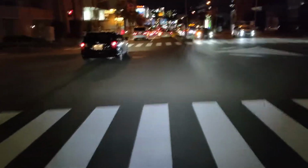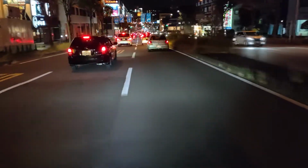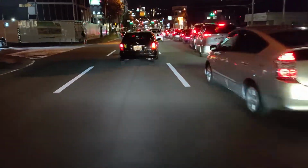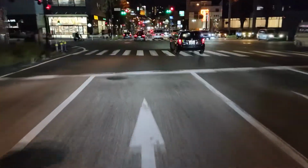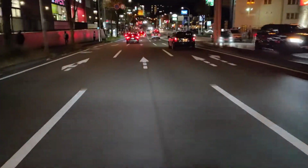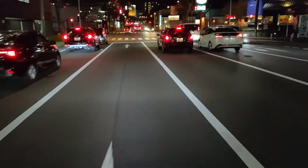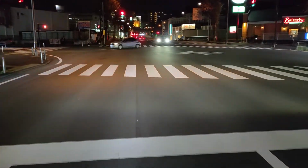Now, every vehicle will do this. You'll probably start losing power. Now, the new NQI is really bad. When it drops to 15%, it goes into limp mode and you lose all power, and you're basically riding in eco mode, and it's very, very slow. I think it doesn't go faster than like 20 kilometers per hour, which is around 8 or 9 miles per hour. You can probably cycle faster than that, maybe even run faster than that. But I did it because I wanted to see what happened.